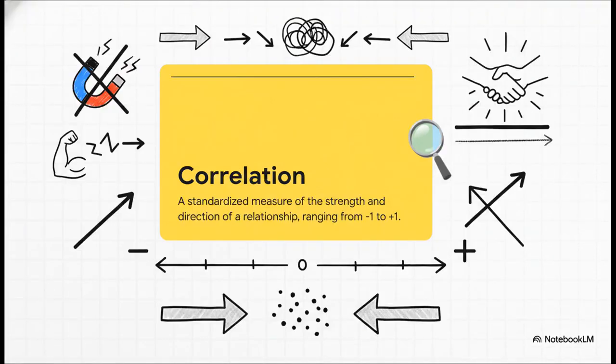And that is exactly where correlation swoops in to save the day. It fixes the big problem with covariance by standardizing the whole thing. It takes that wild, unbounded number and squishes it into a perfect, tidy little range, from -1 to +1. Now, all of a sudden, we have a clear map. +1 is a perfect positive relationship, -1 is a perfect negative relationship, and 0 means no straight line relationship at all. Boom, direction and strength, all in one easy-to-read number.